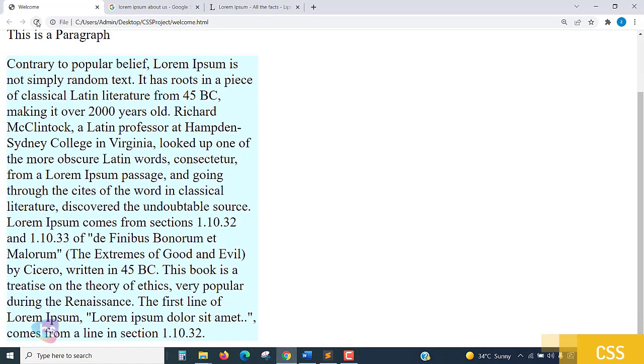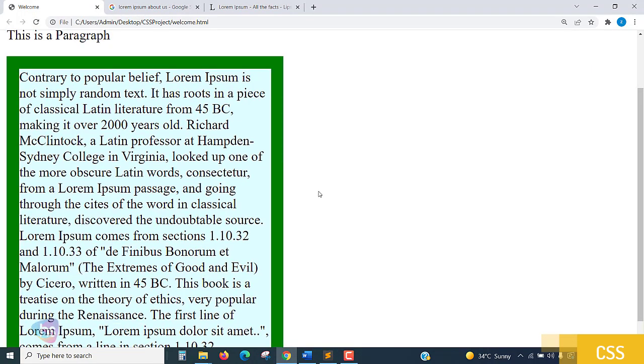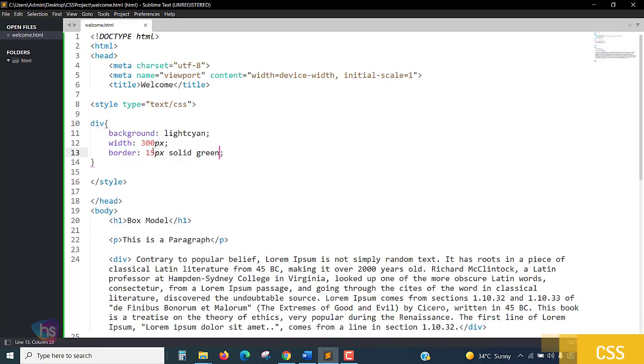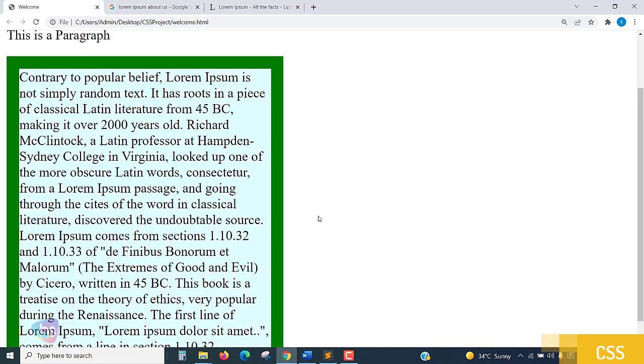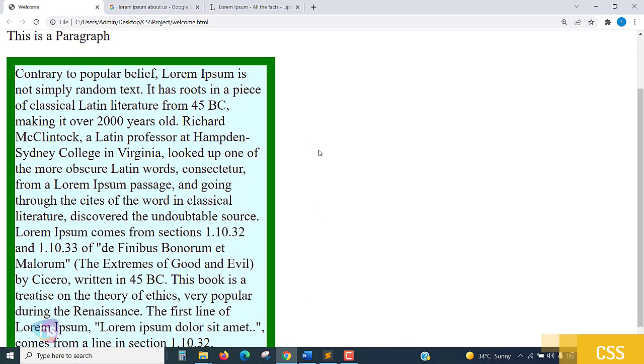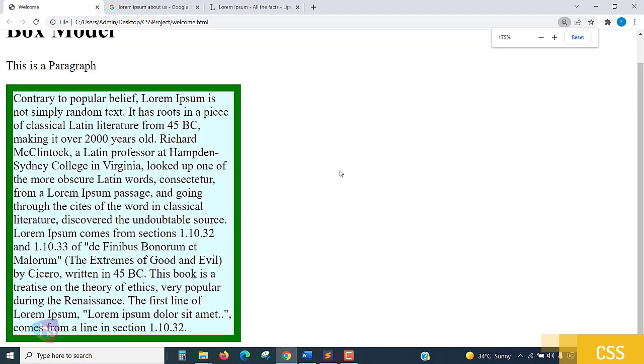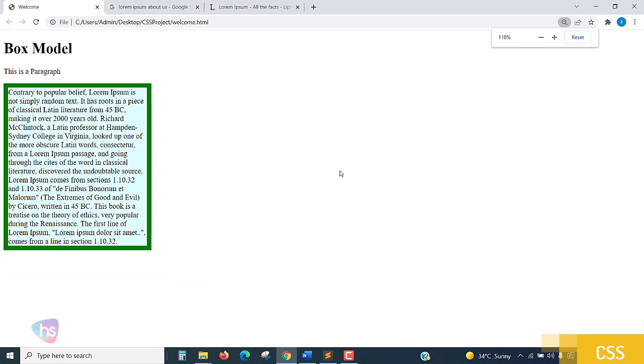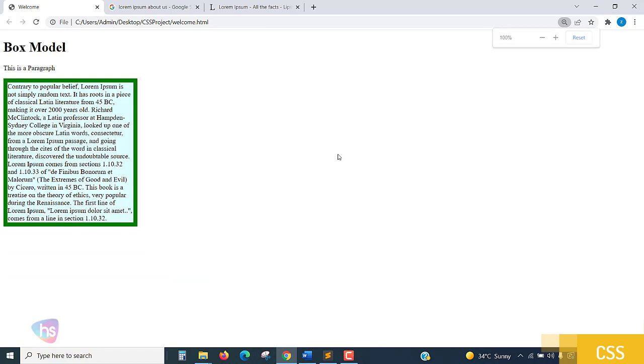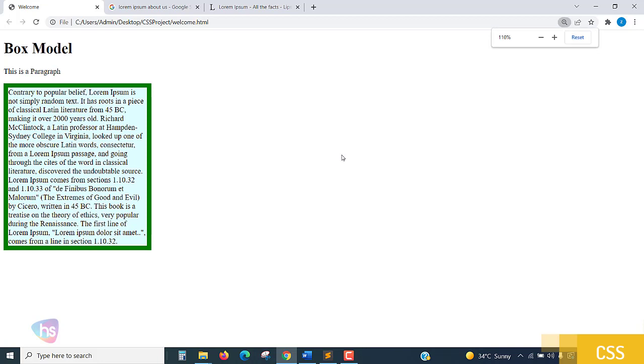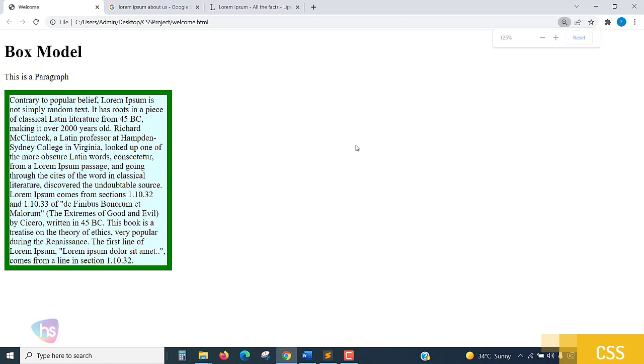Refresh. Let me reduce the thickness from 15 to 10, save this and refresh the page. Yes, at 100% this is clearly the box. I'm expanding the page to 125% just to increase visibility, so you can easily understand what is happening.